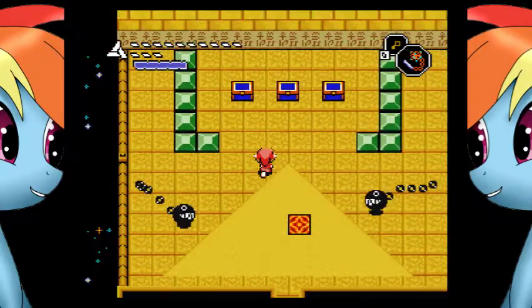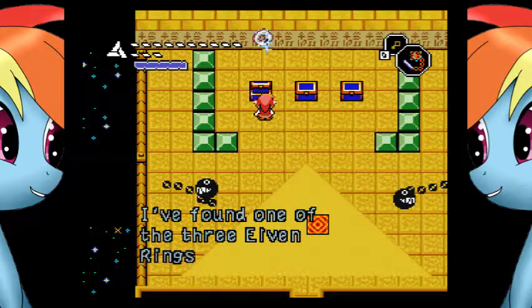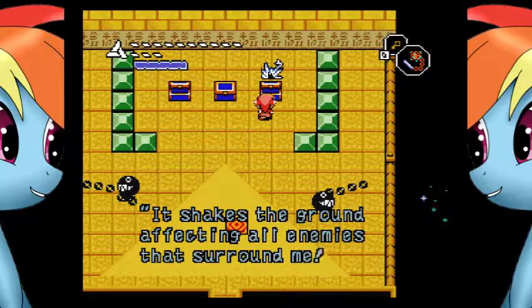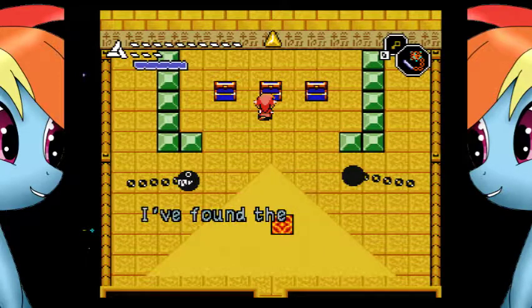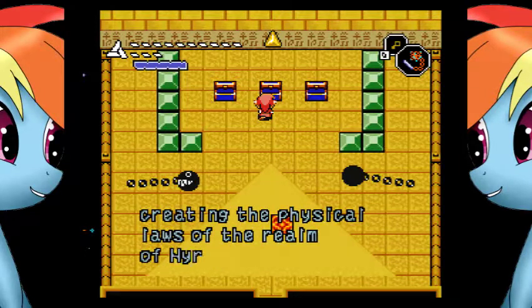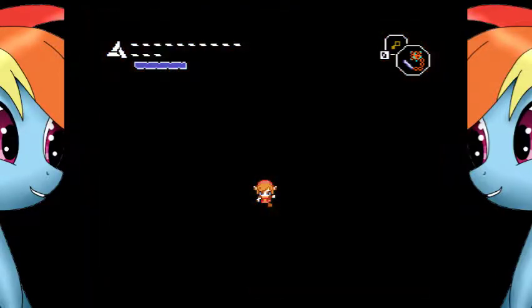But instead of two chests, we get three, which contain a Ring of Wisdom, the third. And we also get a new spell, Earthquake. It shakes the ground, affecting all enemies that surround me. And lastly but not least, we get the final Triforce, the Triforce of Wisdom. It holds the essence of Nayru, the goddess of wisdom, who is recognized for creating the physical laws of the realm of Hyrule. The Triforce was unfortunately, blah blah blah.